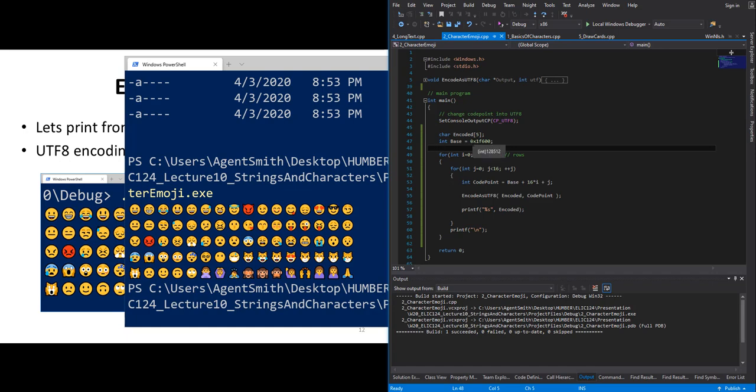We can display more characters by simply changing which of these code points we are actually printing. When you go online, you can simply type in emoji code points or emoji Unicode, and you'll get this number for whatever character you want to display. Pretty cool. And there are thousands and thousands of them. Anything that you can display on your WhatsApp or on your Telegram, they are all characters from Unicode.